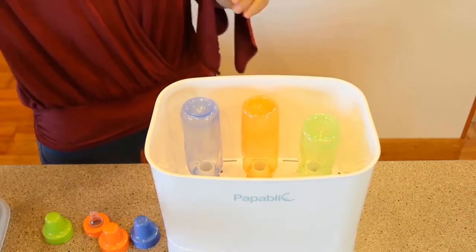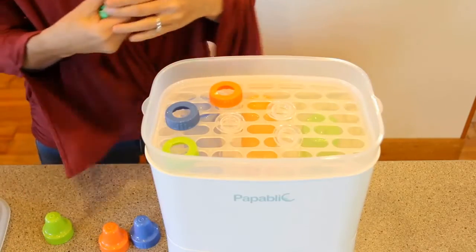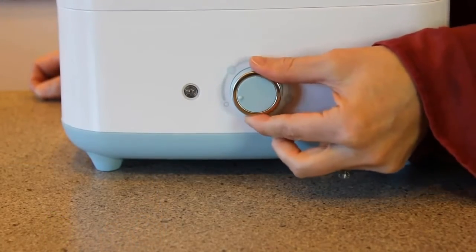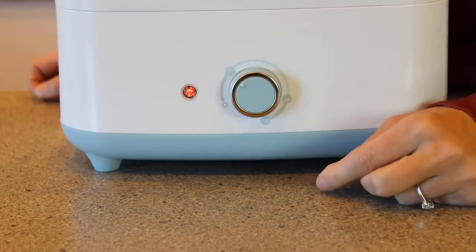Place the small basket onto the large basket and put nipples and other accessories in here. Make sure the nipples and bottles are all pointing down. Then set the lid on top. Plug the appliance in and rotate the dial. To sterilize, only turn the dial to sterilizer. A sterilizing cycle takes about 6 minutes.